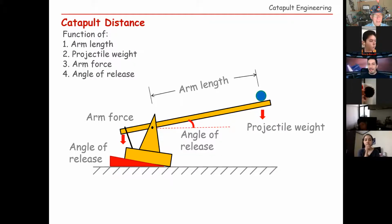And then the angle of release. I remember when I was really little and I would throw a ball and I just didn't throw it right and I kind of hit the ground in front of me. I could throw it really hard and really fast and it might be a ball that should go really far. But if I don't let it go at the right time and I throw it down by accident, it doesn't go very far. So those are the 4 functions that will determine how far a catapult can throw something.